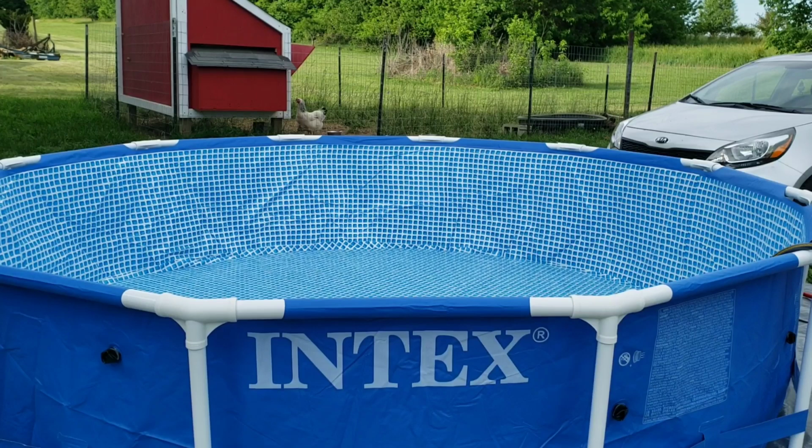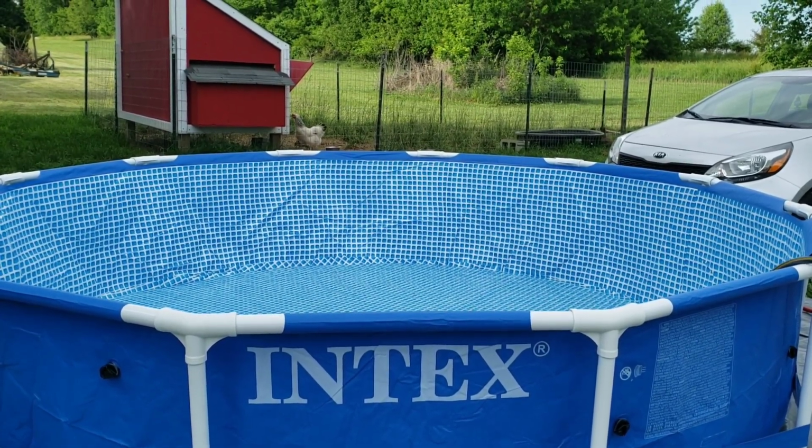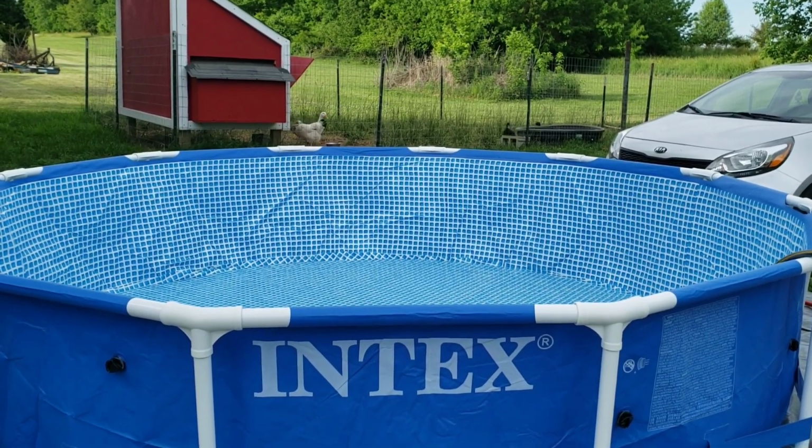Anyways, yeah, don't have a whole lot more to say about it. I just wanted to post it up real quick because when I was buying it, I wanted to see what it really looked like all assembled and everything like that. So it's kind of hard to find. There you go.